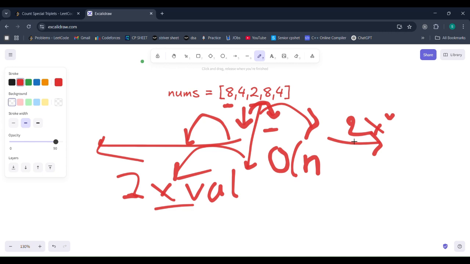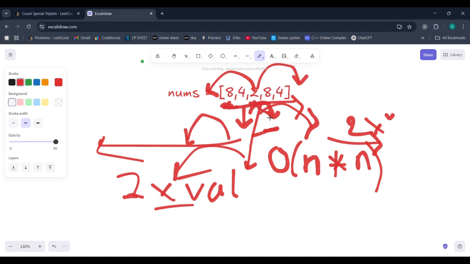But let's try to understand what the time complexity of this code will be. On the right side you are also searching, so for searching on the left and searching on the right, this will cost O(n), and thereby the total time complexity will be O(n^2).